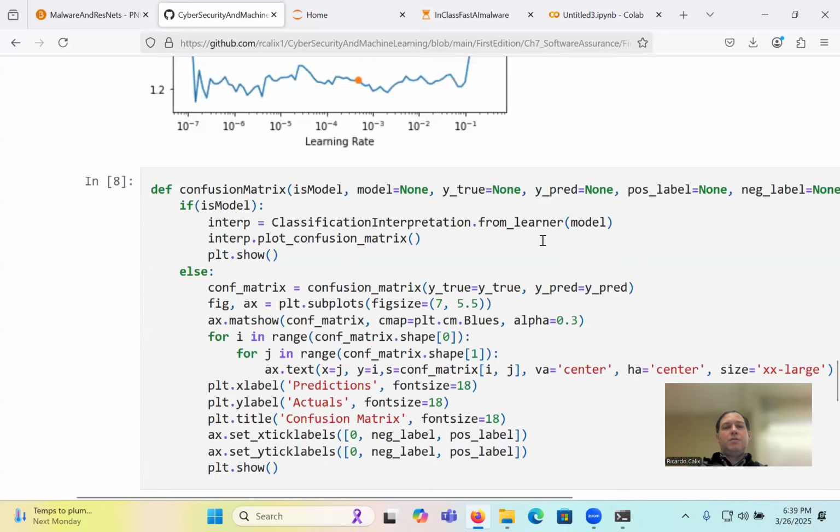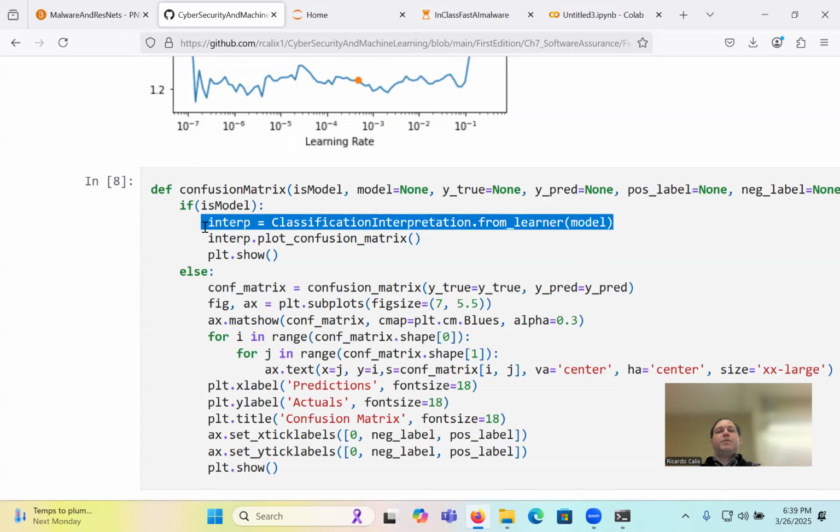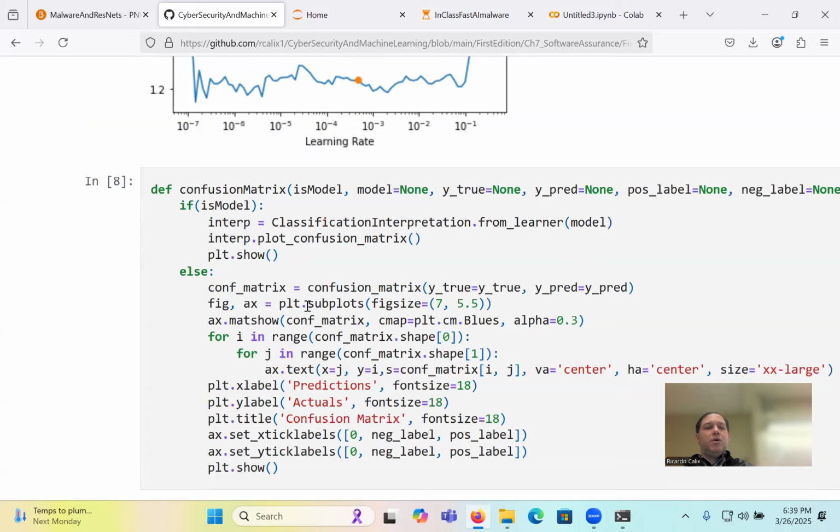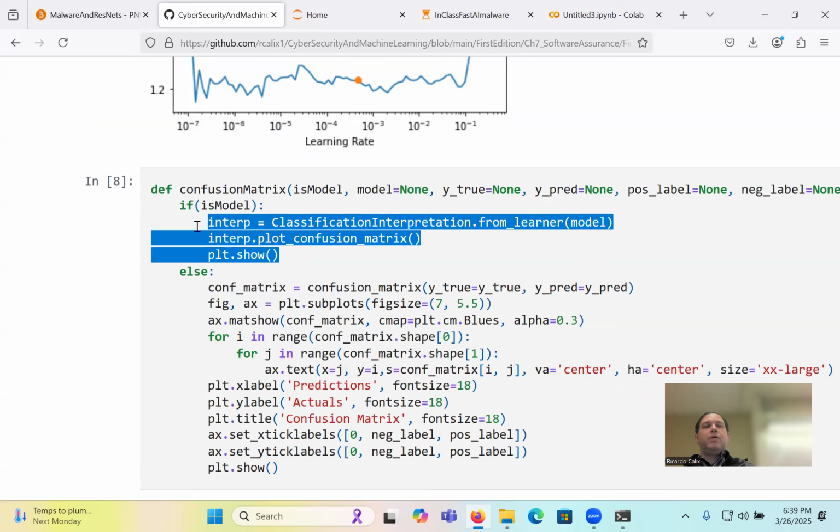So you just give it this magical function here, classification interpretation from learner model. Remember, we had given it the train and the test set, right? And it's just going to do everything for you. That's it. So essentially, this is a long function, but only these 3 lines of code are running, and that's it. Does that make sense, guys? So it's meant to be super easy, right?